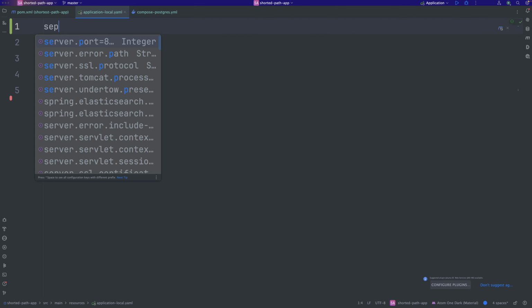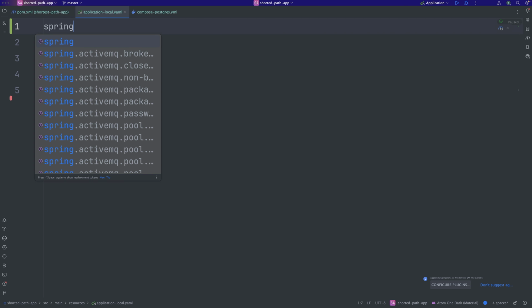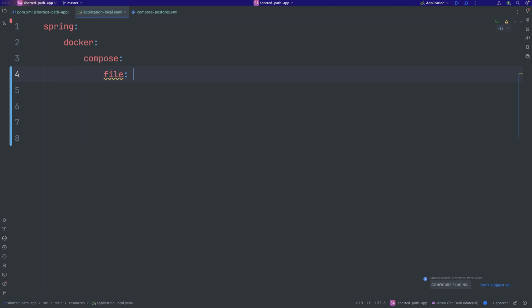For that, you need to set up the Spring config as follows and tell it about the file location. So in this case, my Docker Compose is inside src/docker, and I named it compose-postgres.yaml.